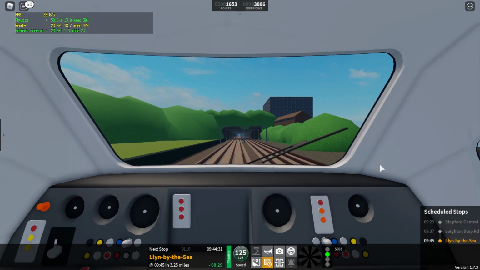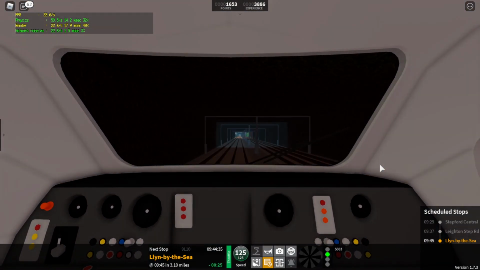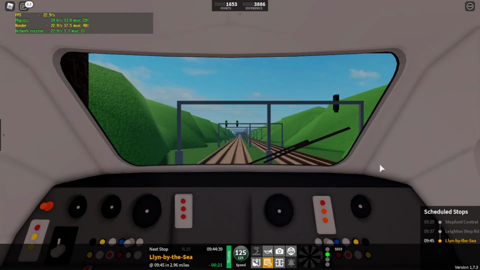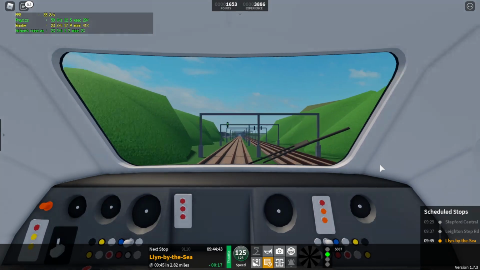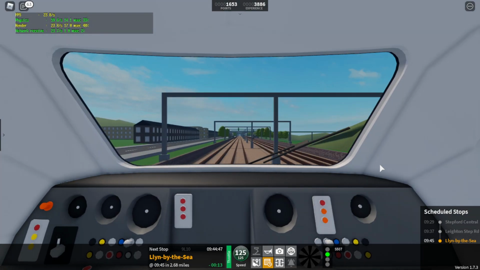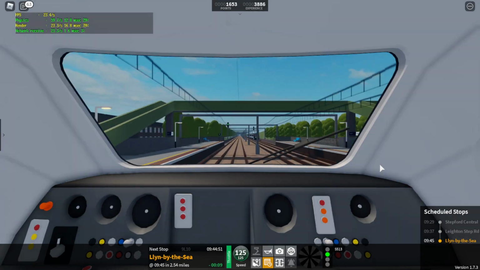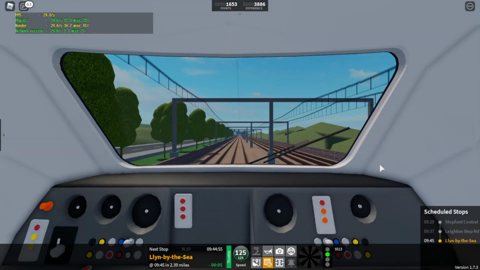So yeah, nearly there. 3.2 miles out, and we are expected to be there in about 30 seconds. I knew that we weren't going to be able to do it. Ever since we were getting held up from Leighton Shepherd Road, I was thinking, yeah, we're not going to be able to get to Llyn on time. But we're still rapidly going. Yeah, that was a 720.